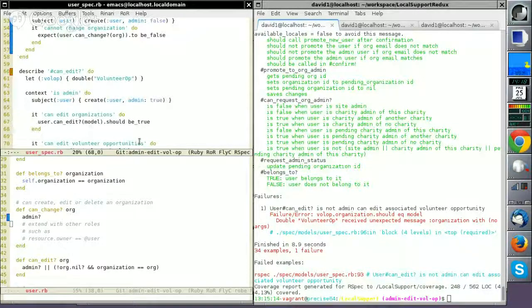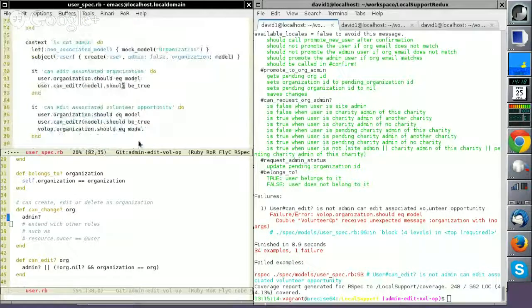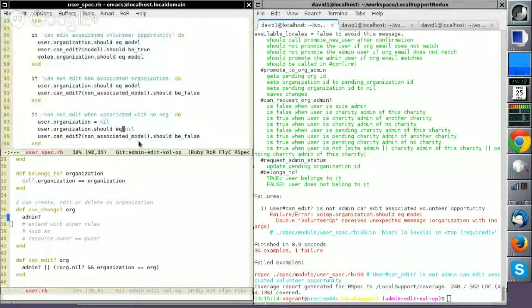It fails because we've got a double here, not a create, and it's receiving an unexpected message. And if we have can change, we don't need can edit.